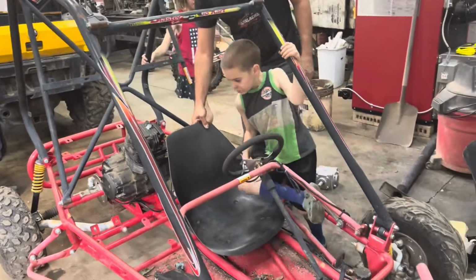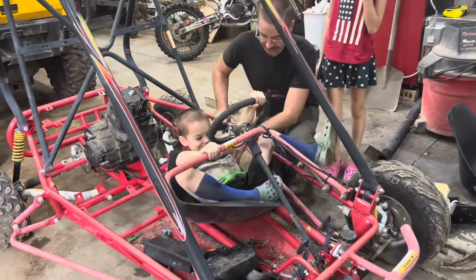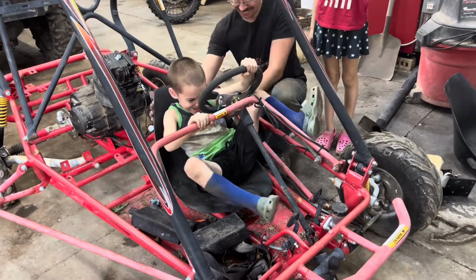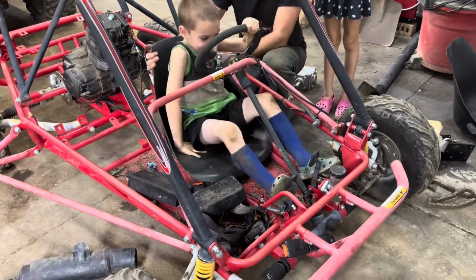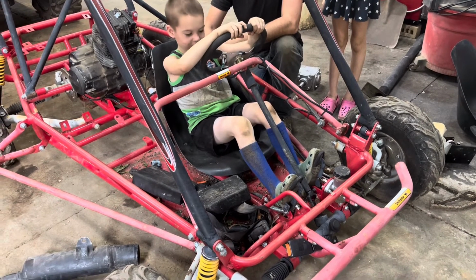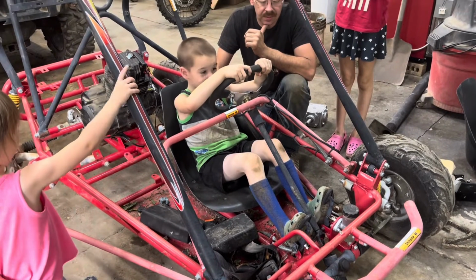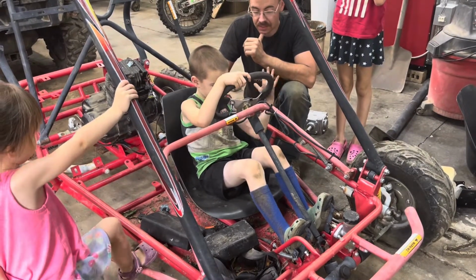Let's let Torrance go first. I'm comfortable. Oh, whoa, he's sliding under! Nah, it's a little bit short. No, but that's really comfortable. If the seat were up about 5 inches, though, I may move the steering wheel over a little bit.